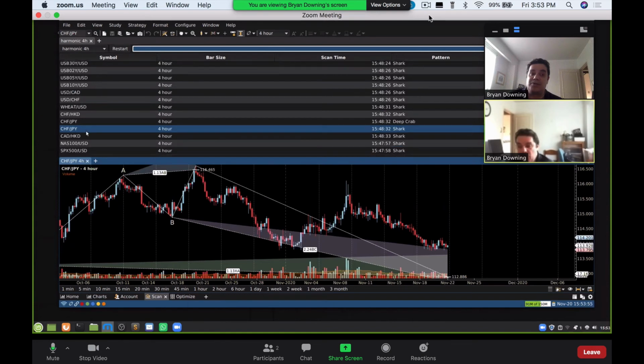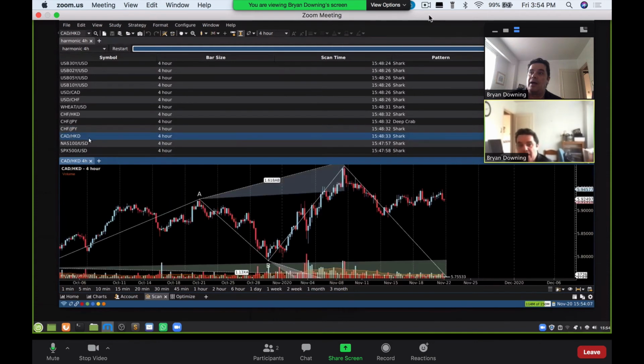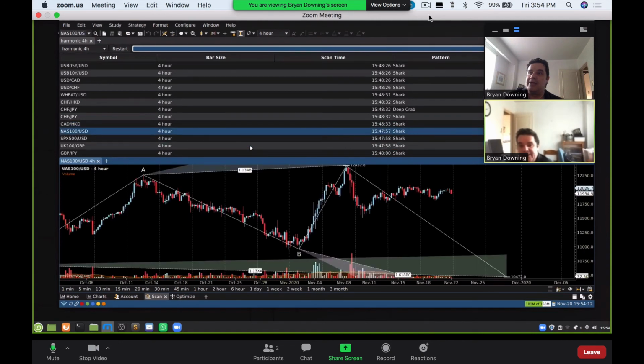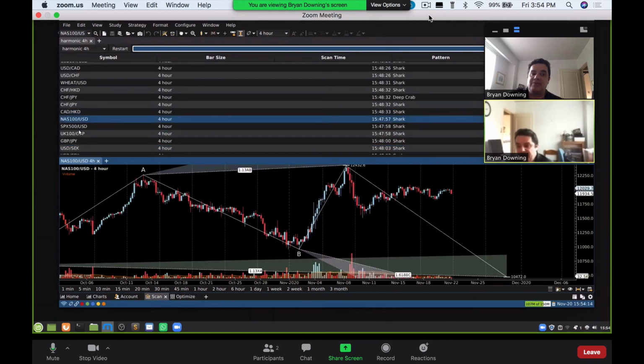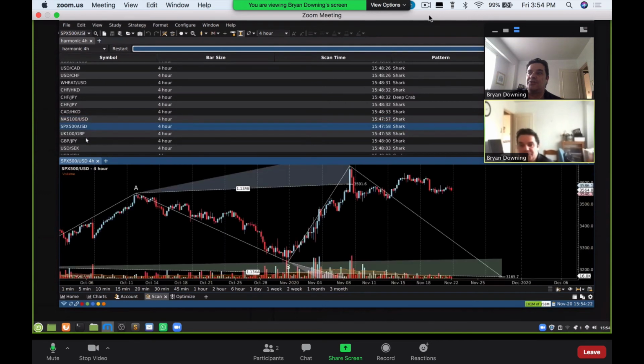The US dollar shows that it is sinking. It's at an 8-month low, supposedly. With the virus, it's not helping. With Joe Biden the president-elect, may be a problem. And then we have Canada and Hong Kong short again. And now this is a classic, very good score for the NASDAQ 100, short. We also see that for the spot S&P 500.